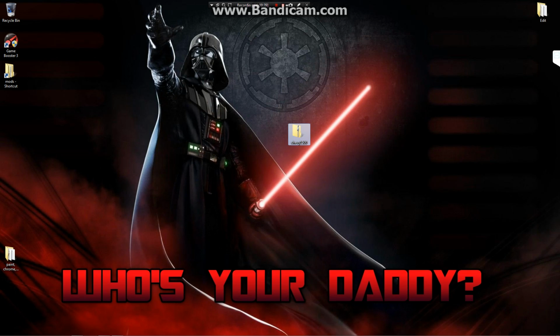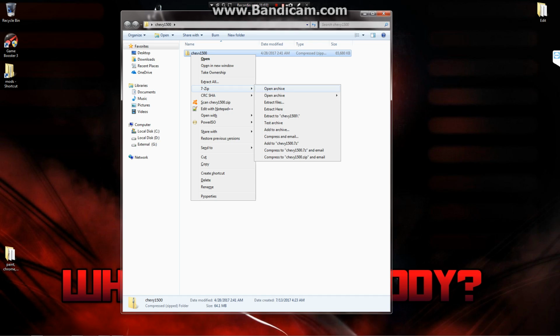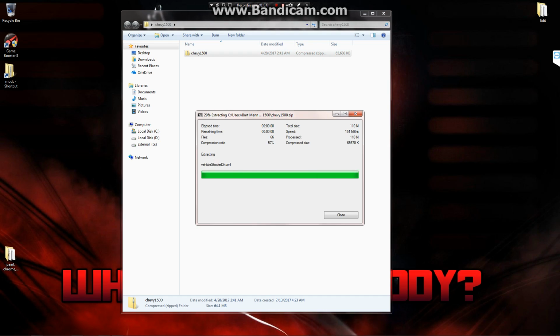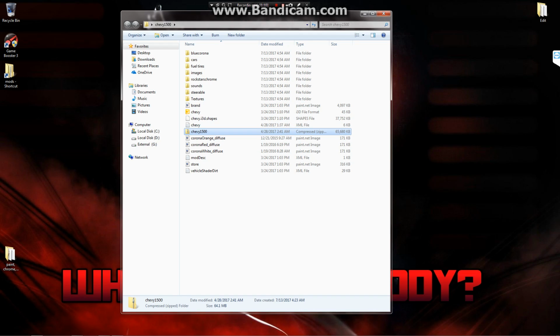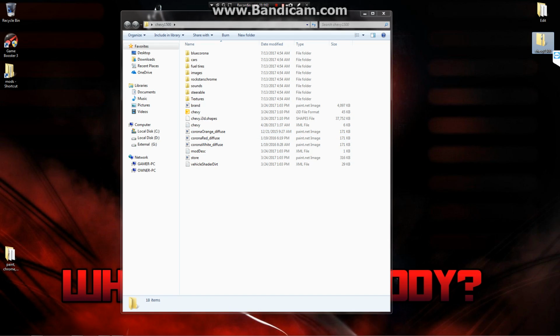So this has already been converted to 17, so we don't have to do that. Most people can figure that out, seeing Giants Editor does it for you. What we're going to do is copy the name, create a new folder with the exact same name, paste that there and drop it in, open said folder, and extract here. Now use 7-zip. It'll work the best for you. You can take this and just slide it over to the side. That way you've got a backup in case you screw something up, because it is very possible.